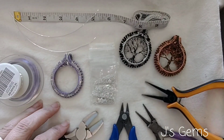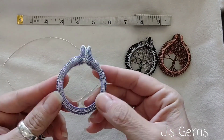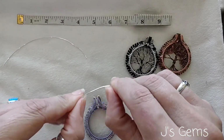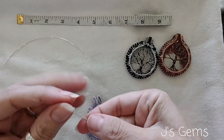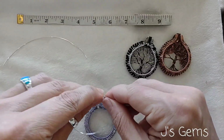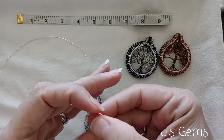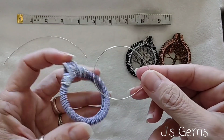So let's get started. Okay, so for the first step, you need your frame that you made from the previous video. And then you're going to grab one of these little 6 inch wires, and you're going to bend it into a circle, not a really tight one, but just a little circle, just to get a shape on it. You're going to turn this over.